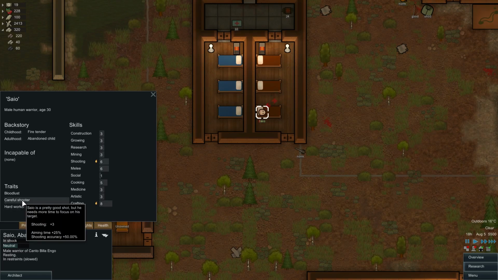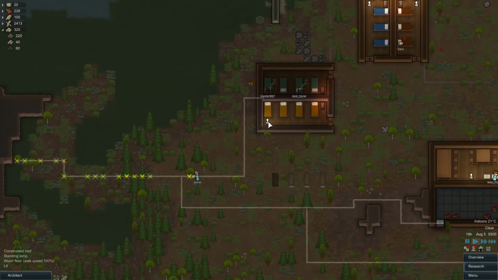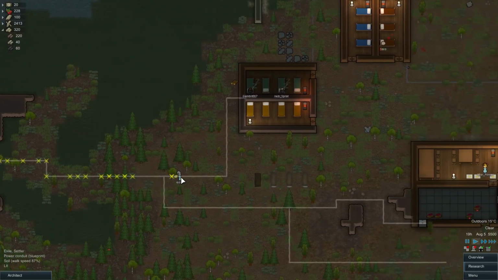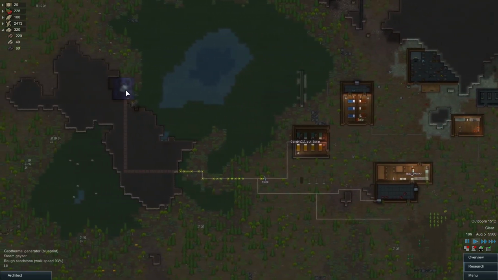Hard worker. Careful shooter. Bloodlust. Accurate. Very accurate, which is always good. So it'll be like a hunter-crafter thing, which is always neat. So Exile's chopping that up, so then we should be able to just construct the conduit pretty easily. We got all these conduits going, the secondary paths. Still need to get that up.